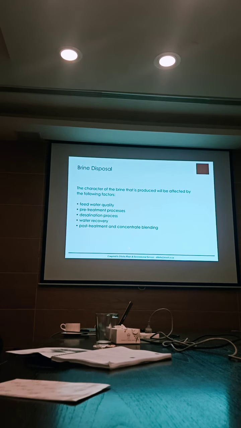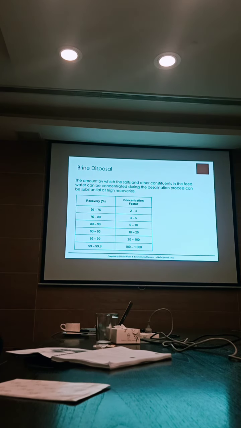And then your post-treatment solution, dilution, maybe not. So here's an interesting table that just gives us some perspective in terms of that concentration factor for the brine. The higher the recovery, the higher the brine. So there's a correlating concentration factor that you can apply. So if your TDS is 10 and you want 50% recovery, you can get 20 TDS in your brine, for example. And the higher you go, obviously the higher the concentration.